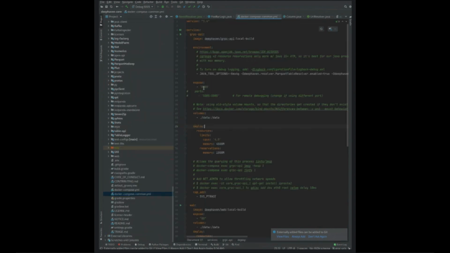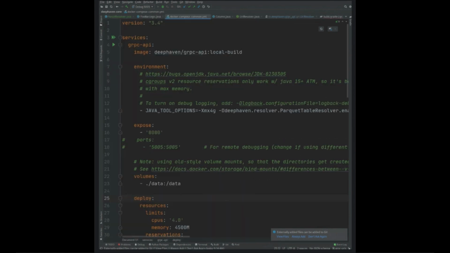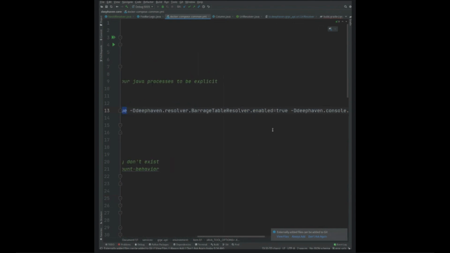So one change I had to make was to the startup. In the startup logic, I have to specifically enable the Parquet table resolver, and I specifically have to enable the Barrage table resolver. That is the first layer of security that we might want to present users with: just turning the whole resolver off or on via something like this.